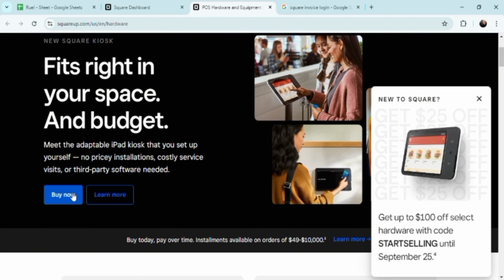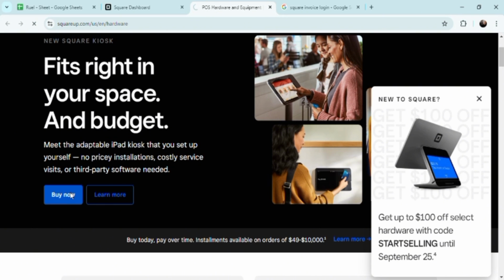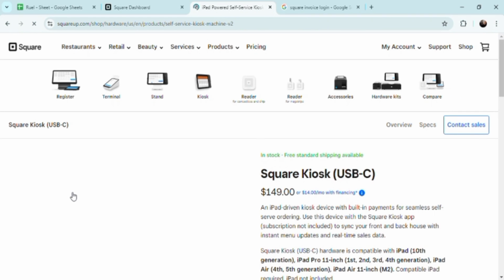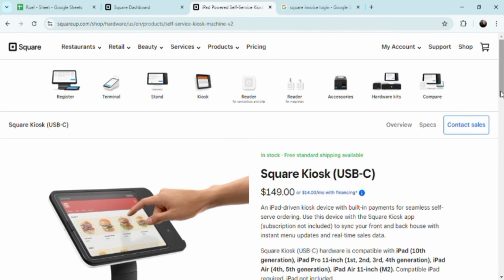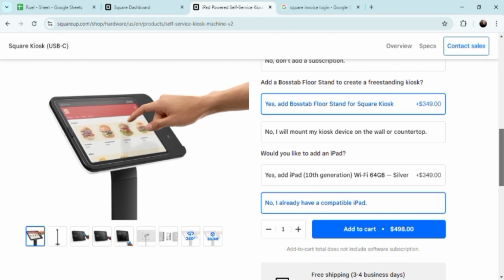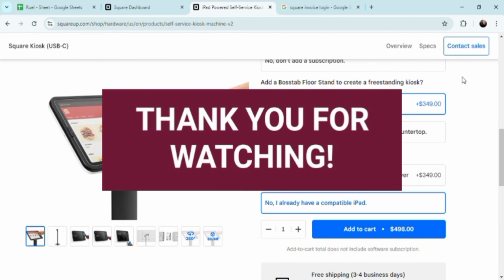And once you click on buy now, there's a bunch of options that are going to be presented for you, like Apple Pay or GCash as well. In this case, we're going to be using Google Pay, and that's basically it. Just add to cart, and once you add to cart, that's basically solving the problem here for you. And yeah, that's it. So that's how you actually pay for this stuff.